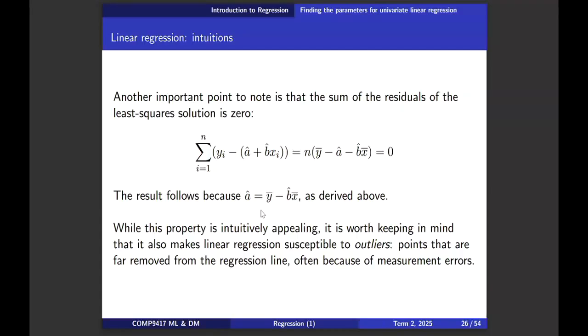So that means that depending on the data, some data points can affect the line more than others. In particular, points that are far removed from the line, because you're looking at squared errors and because of these constraints, can move the line around. These are known as outliers. And there's always a question about what to do in this case. So here's another reason why you might want to look at linear regression.